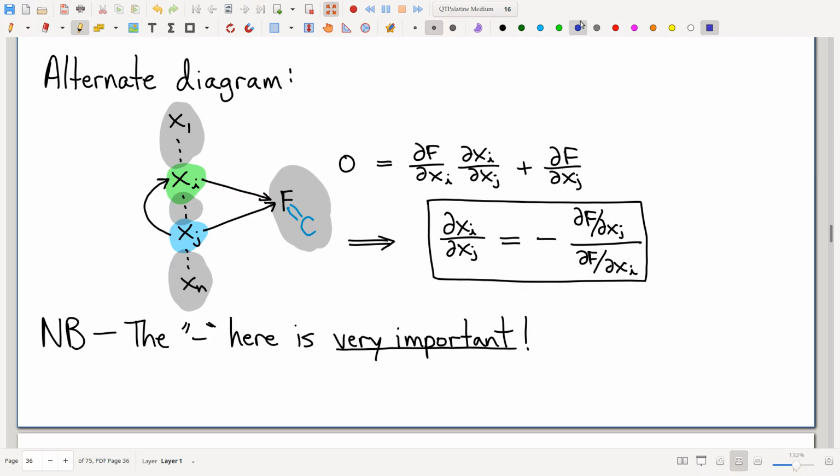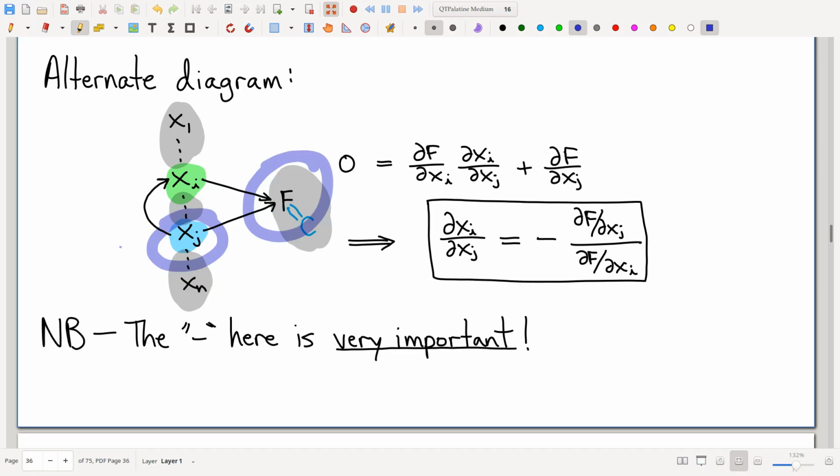I'm going to look at the overall chain rule derivative of f with respect to xj. Now, so there's a composition. Again, it doesn't look like a composition, but anyway, we're going to make changes to xj and then see how those changes propagate to cause changes in f. We're going to do that calculation and go from there.